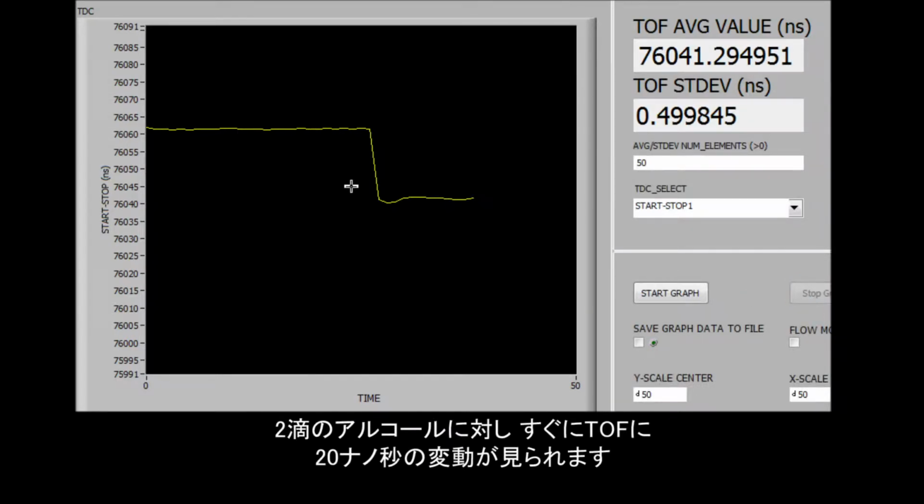Immediately, we can see that for 2 drops of alcohol, I'm seeing a 40 nanosecond change in time of flight.